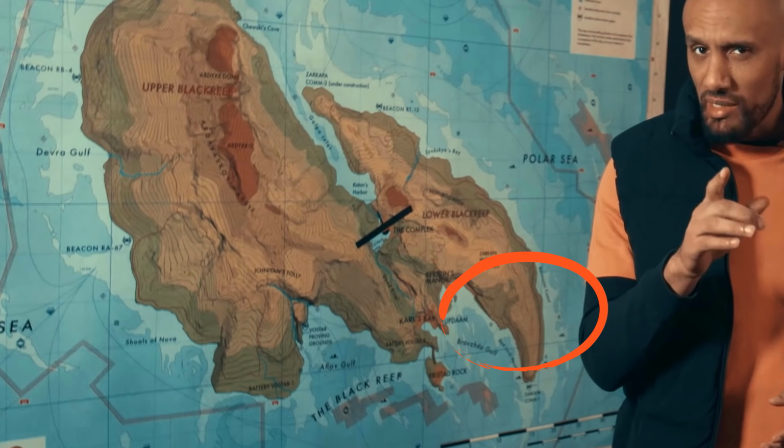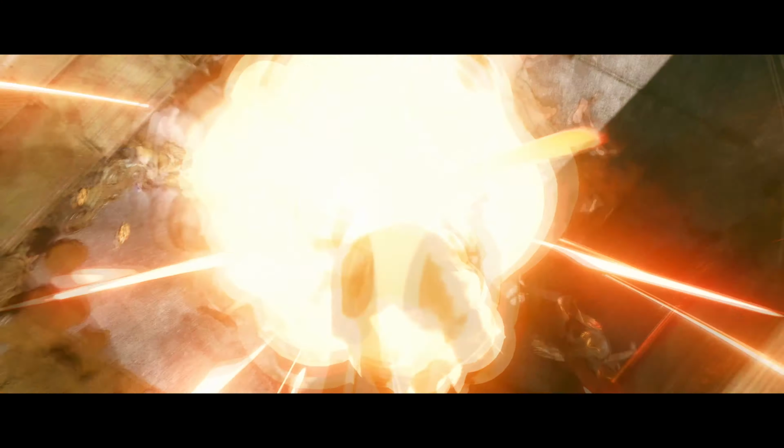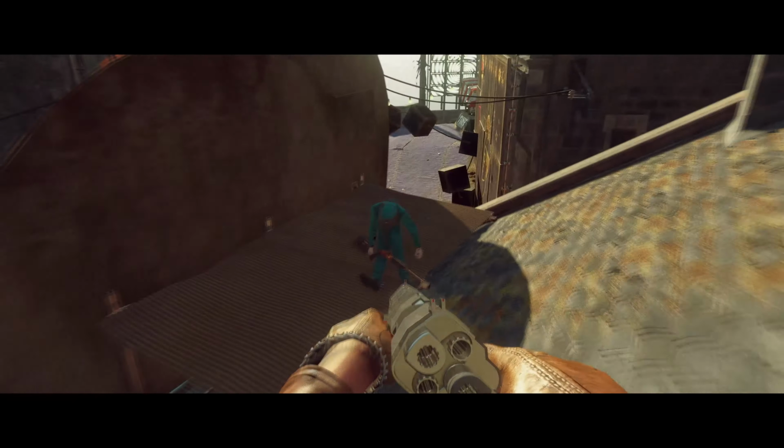We could even be near Alexis Dorsey's mansion on this peninsula. I've been racking my brain trying to figure out this map of Black Reef with all the locations we've seen in the different trailers, but every time I think I get it, I really don't. So it would be nice to finally put all those pieces together when the game comes out. This place is obviously quite influenced by the island's military past, and these NPCs are definitely taking an inspiration from the environment in their style.